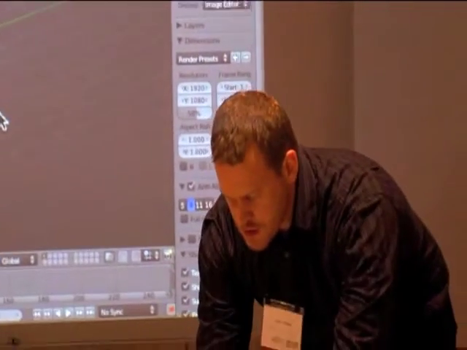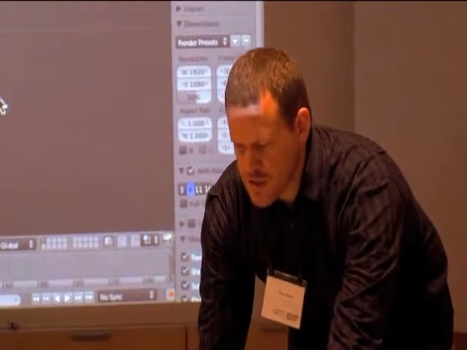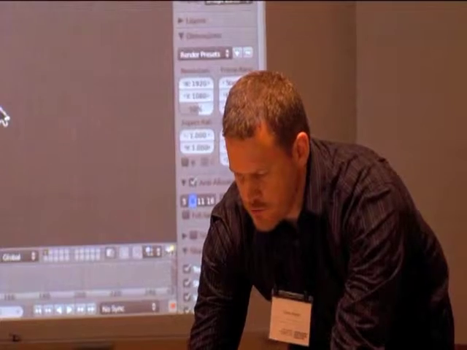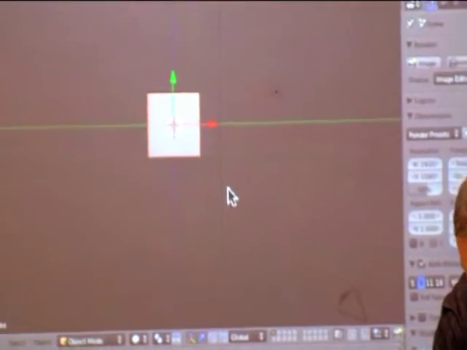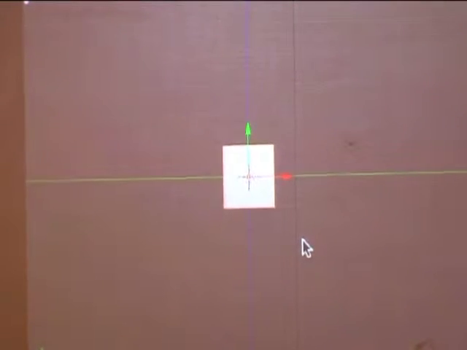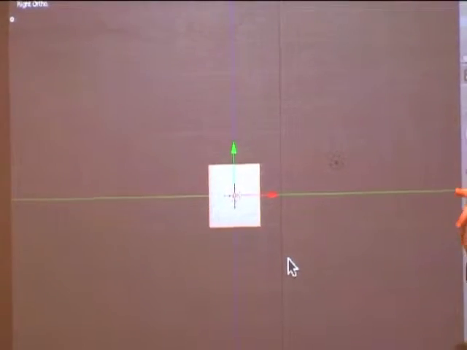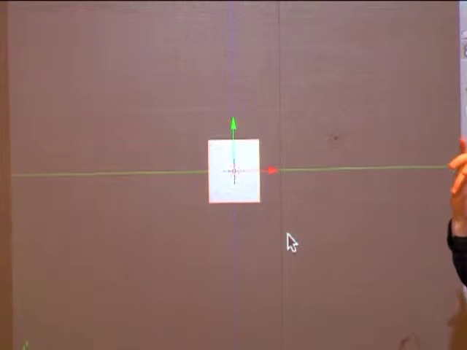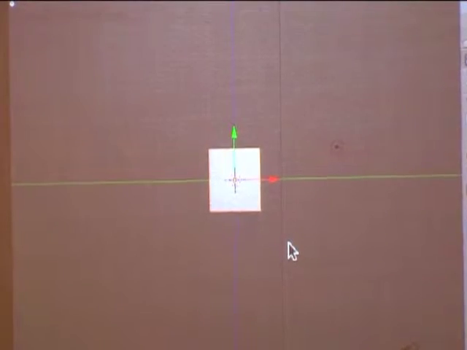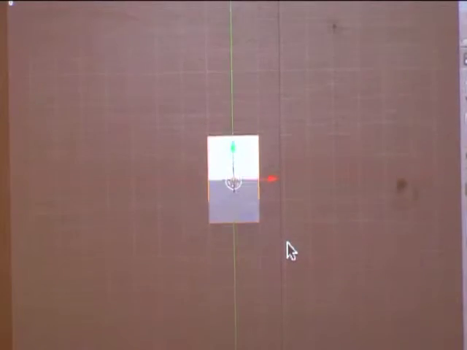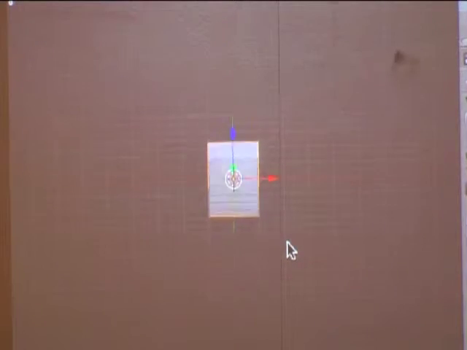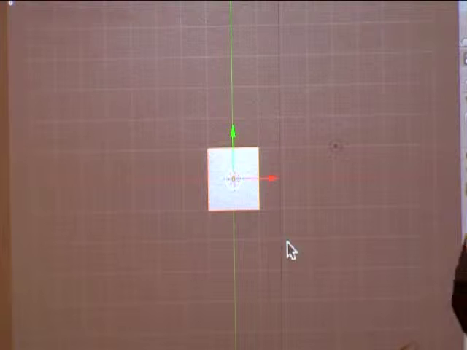Okay. So just to finish off the function of the number keys, again, we have 1, 3, and 7 for front, right, and top view. 2 and 8, which on a numpad are at the center bottom and the center top, allow you to rotate your scene along the x-axis of your view.